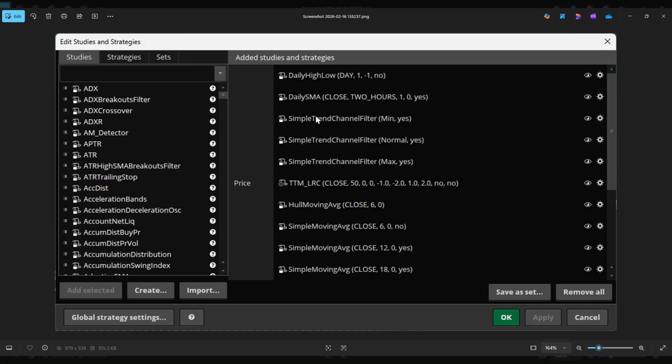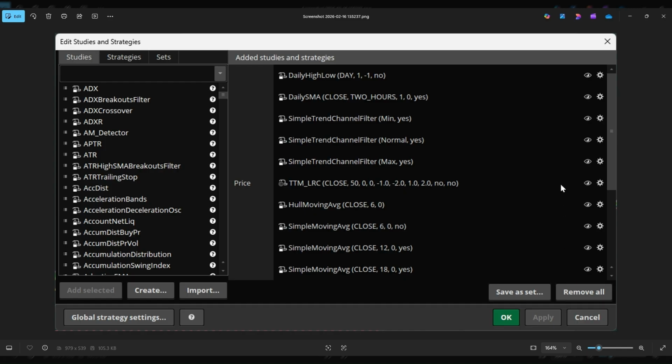So you've added this to your list of studies. These are the ones that will appear on your chart. So you add every one of those to the list by clicking on it and then clicking Add Selected. Now, if you make a mistake and you want to delete a study, once you have some studies up there, you can click on the one you want to delete, and a bar will appear down here that says Remove Selected, and you can click that and it will disappear.